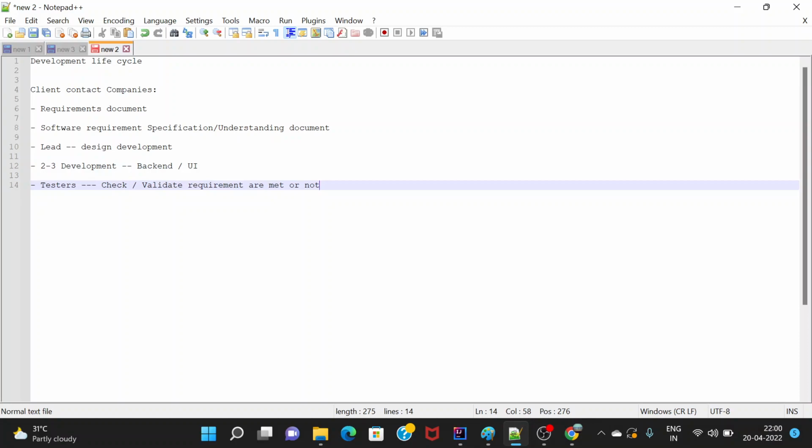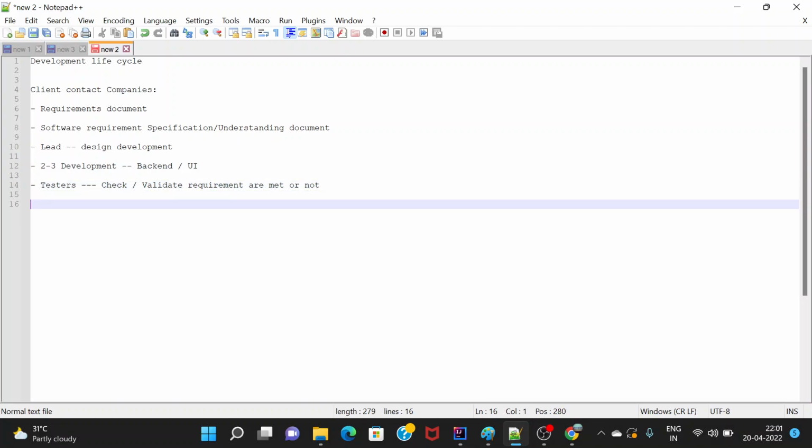By met or not, we mean we have to check if the requirement is correct. If the client has said that it should display a message after a successful transaction, then we have to check if that message is being displayed on the website. Likewise, we will have multiple requirements, and we will be checking those requirements in our software.